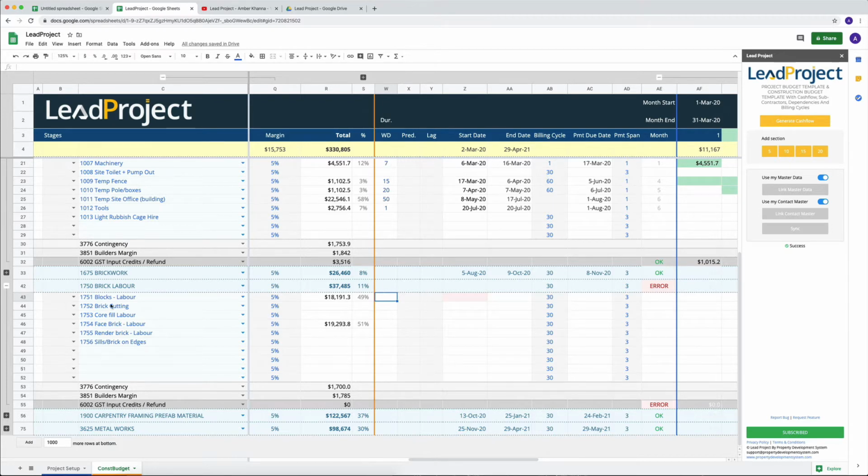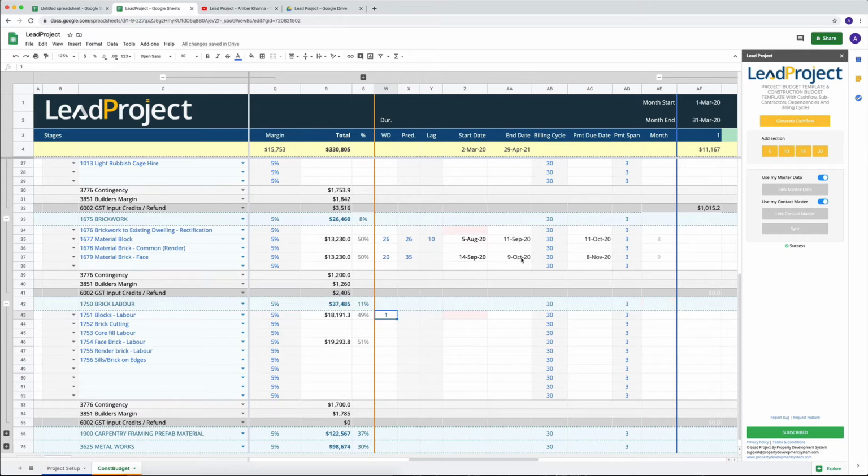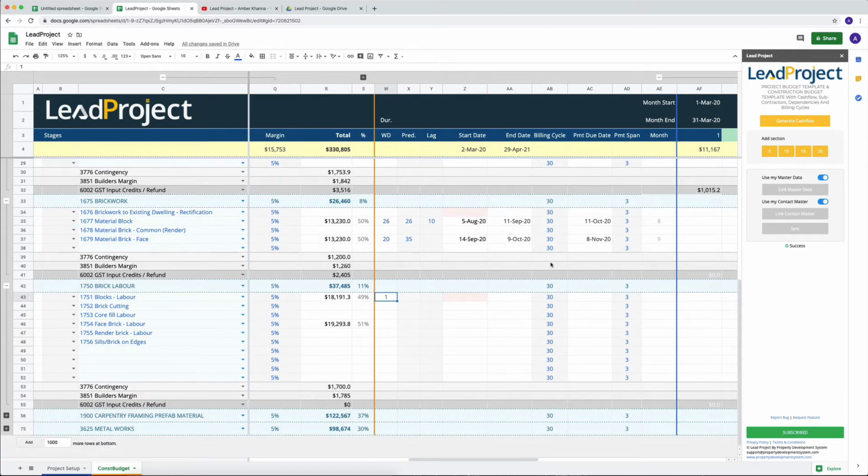Now I can easily say that, look, whatever the start date is going to be, if I just put in 1 over here and I don't put in any date on this, it is automatically going to pick up the last date that we've got for a task, and it's going to pick up the next working day after that date is over. So if I wait a few seconds, the script runs automatically, goes and checks everything, and it'll automatically pick that up.